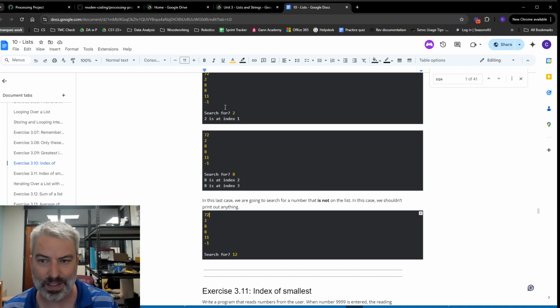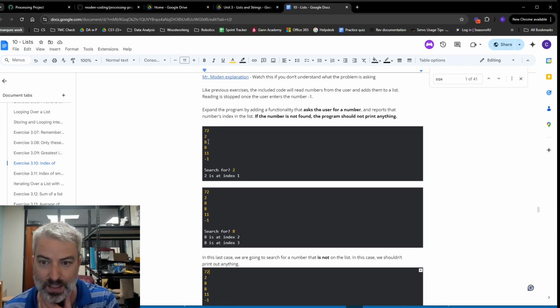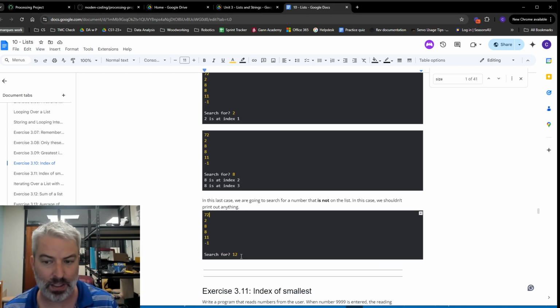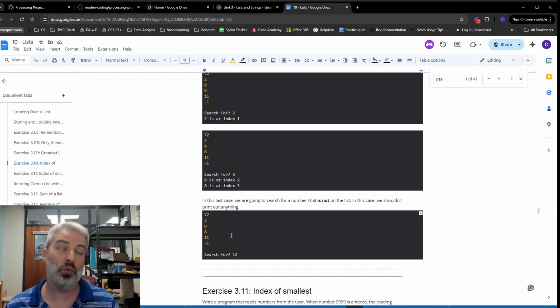We can see here like 3 examples of this working. If we're searching for 2 on this list, it will say that we found 2 is at index 1, right? And that's the only output. If we're searching for 8 on this one, we should see that it's showing up at index 2 and index 3, and it's showing that down here. And finally, if we're searching for 12, it's not going to find anything on the list. We don't need to say anything like, oh, 12 wasn't found. That would actually make the problem quite a bit harder. We just need to say nothing.